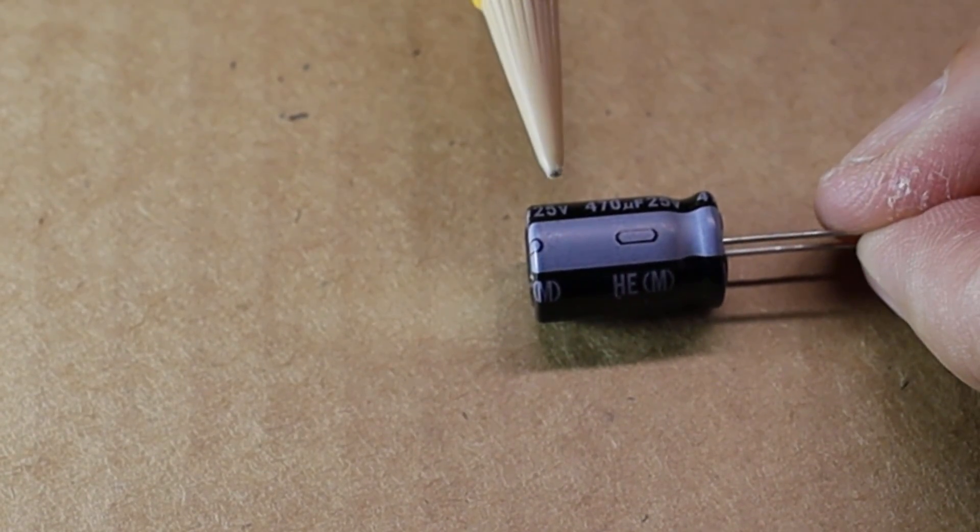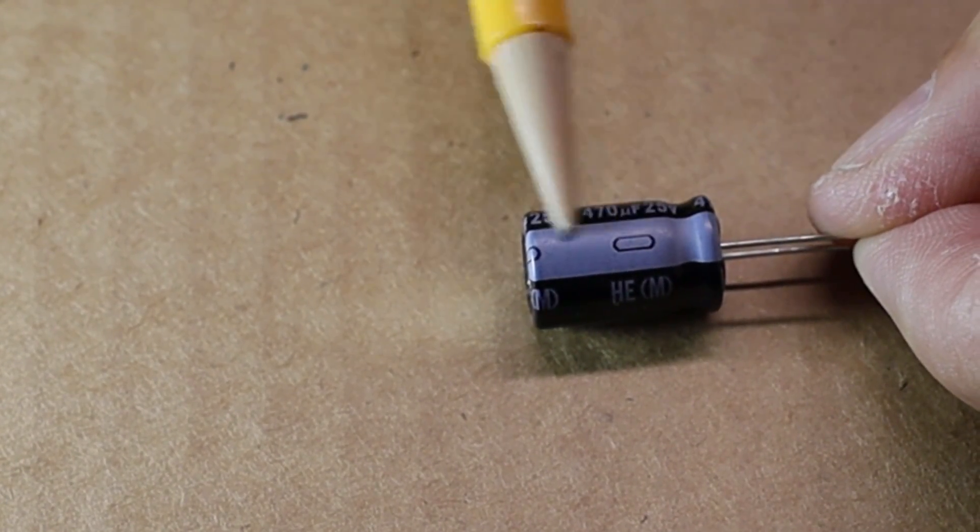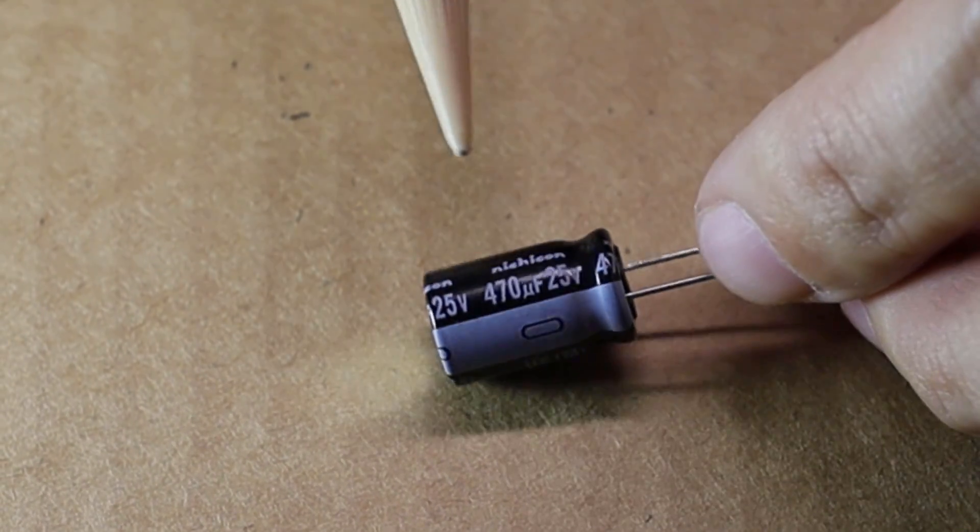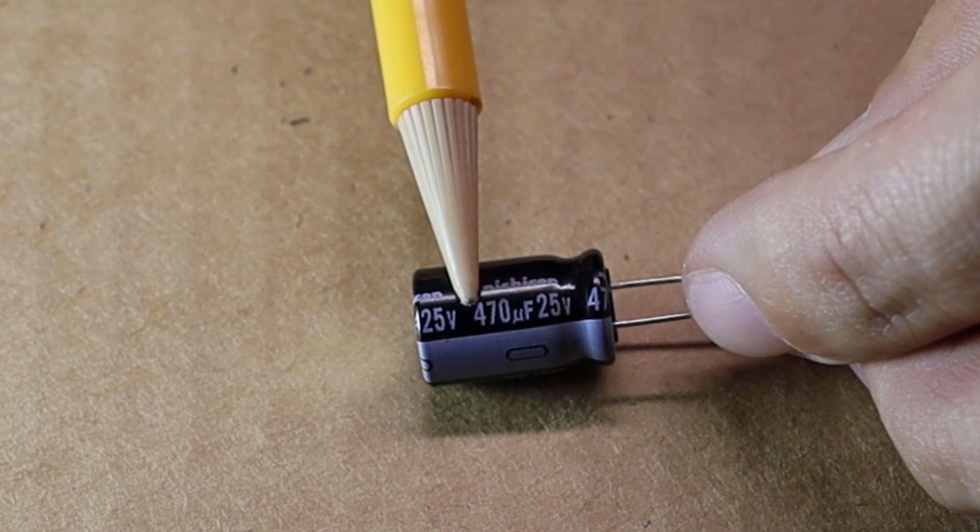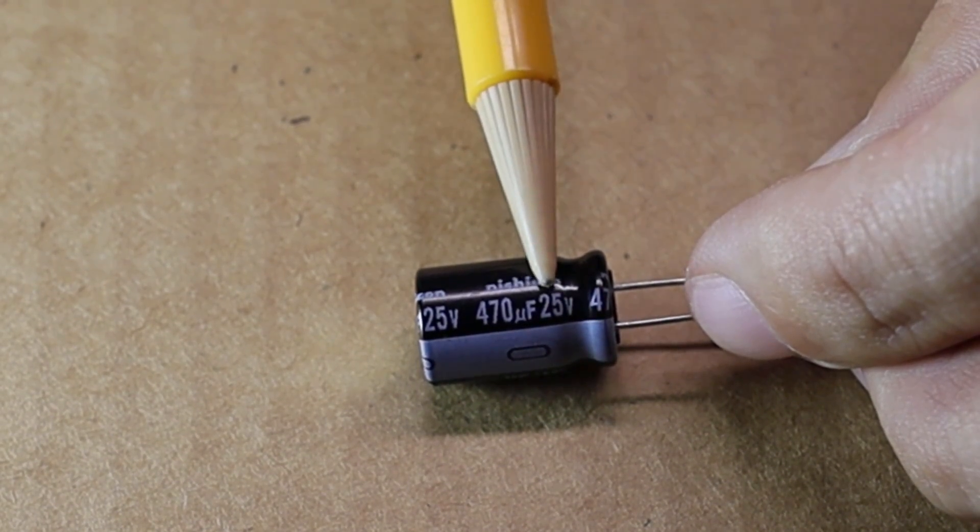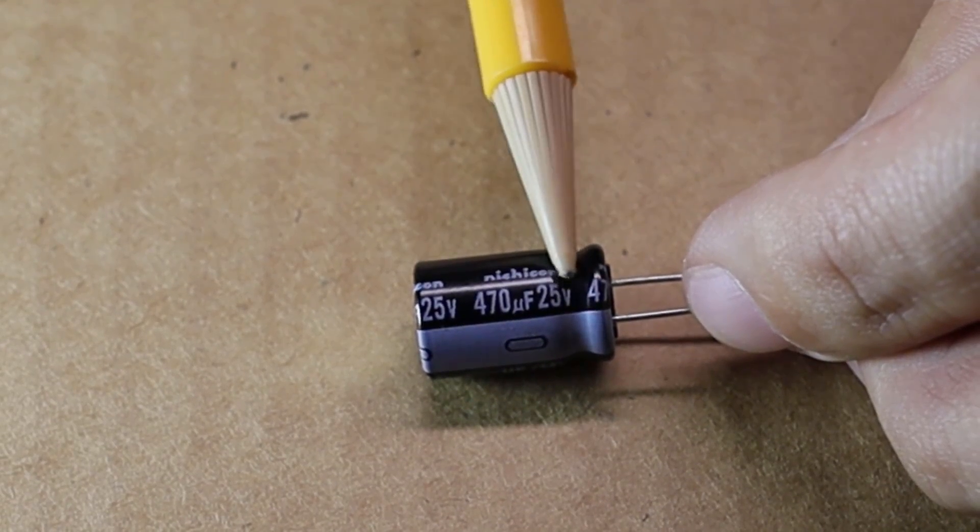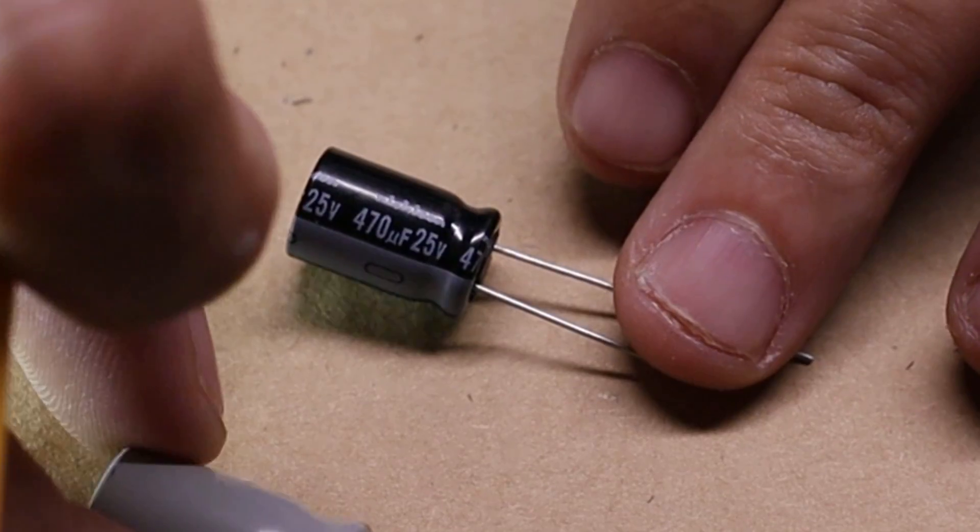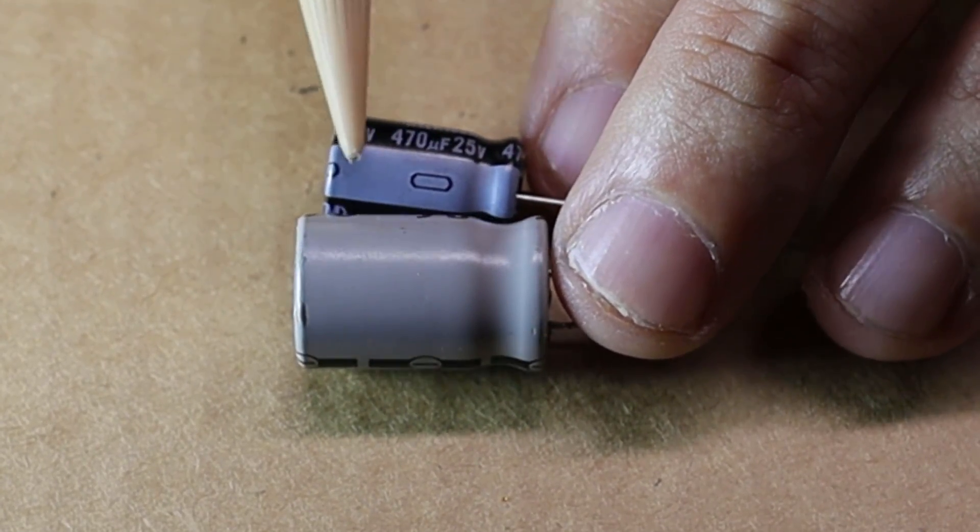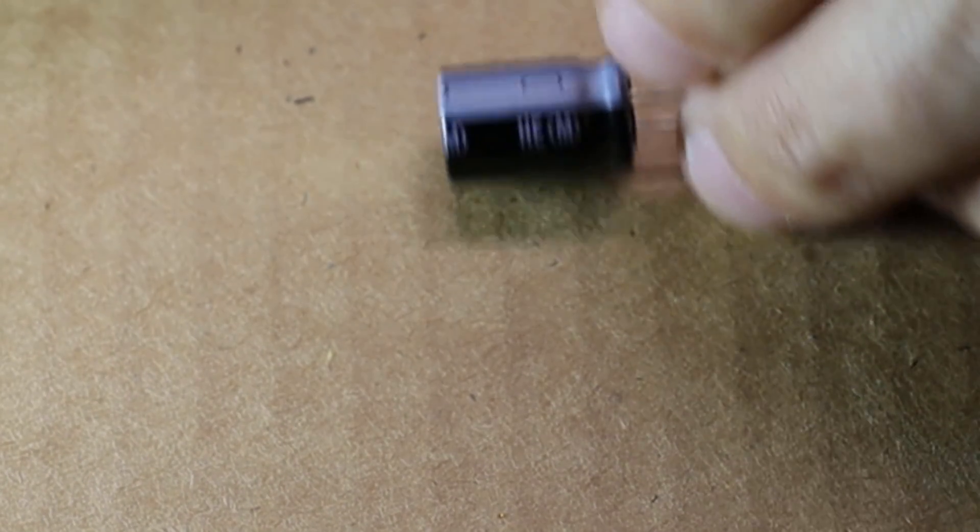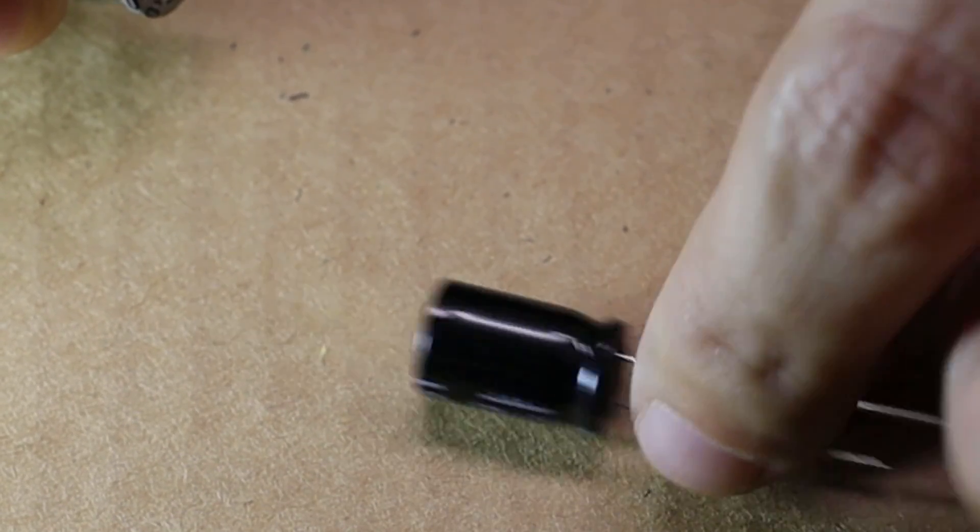Here's a look at the new capacitor from the kit. You can see the negative stripe here denoting the cathode or negative pin. And then just above that in small print is the capacitor's value, 470 microfarads. And next to that is the voltage rating in this case 25 volts. So this is the one we're going to use to replace the old one. As you can see it's physically a fair bit smaller than the old one, which should be fine.